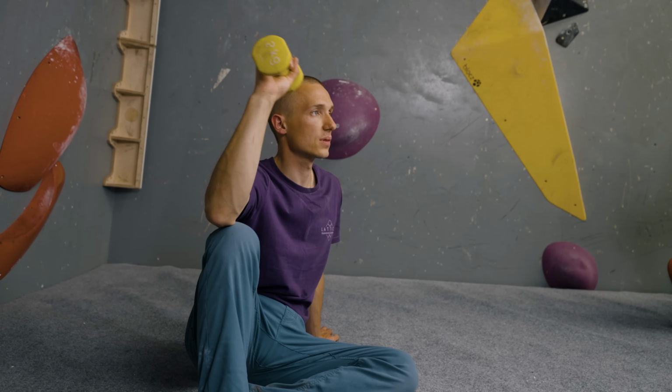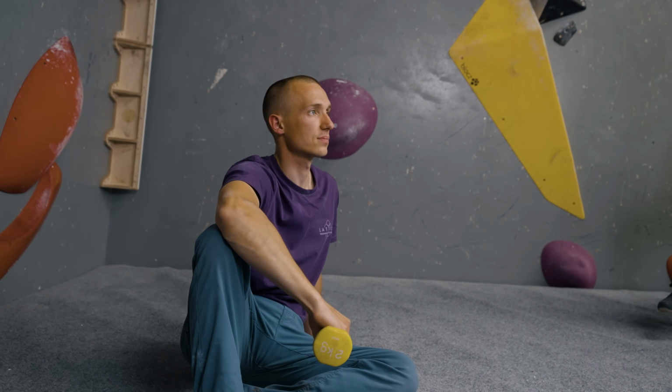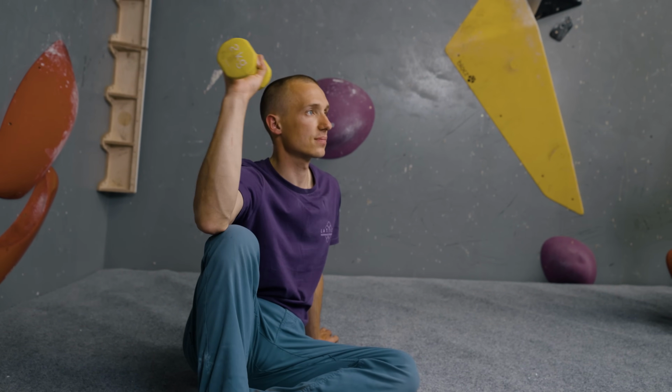The second exercise we're going to look at is a seated dumbbell external rotation. I think this seated position with the elbow on the knee is a really good position to make the most of the full rotation of the shoulder. Only go down as far as you feel comfortable, and you might feel a little bit of a twinge around the shoulder region to begin with, so don't go too far if you're feeling that and it becomes quite painful. You're going to lift all the way up to the top of that position so your arm is vertical, and lower back down nice and slowly.